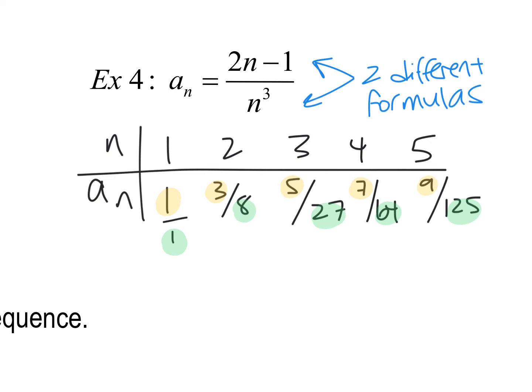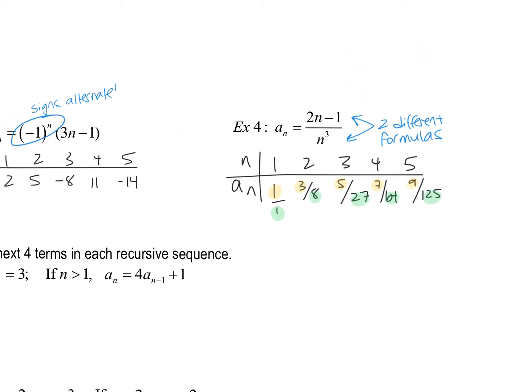I way overcomplicated this question though, because the point of this question was just to find the first 5 terms. So all we did is we plugged in 1 here and here and got 1. And we plugged in 2 here and here and got 3/8. That was the only point. I just want to give you a little bit of a preview as to what else this section has in it. All right, so now we're going to get into something a little bit more challenging.